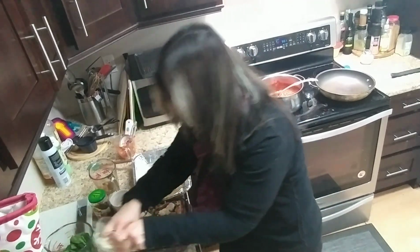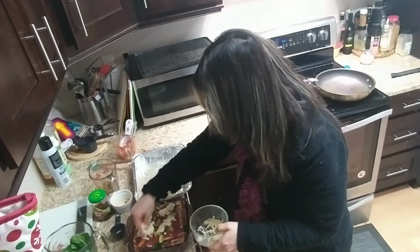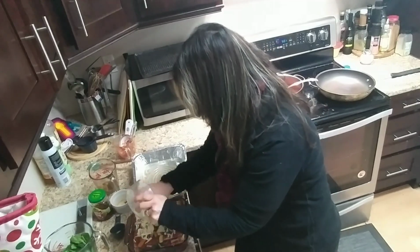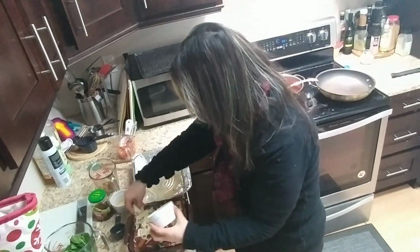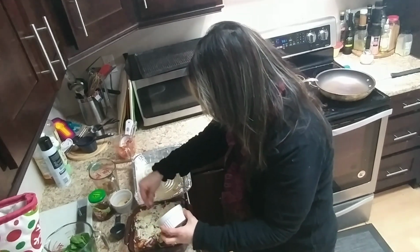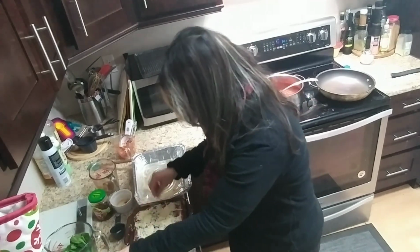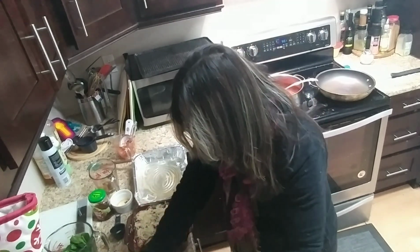And I'm going to put the rest of my mozzarella in. I think you can see it. Yes, I think you can. And sprinkle it all over. If you want to leave more cheese for the top, you can do that. I made sure that I have more to sprinkle on the top because I love it cheesy on top when it comes out of the oven. And we're going to put it in for about 40 minutes. And you're going to let it cool down before you eat it.